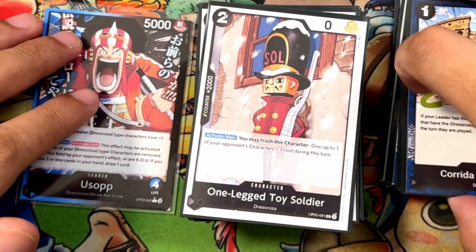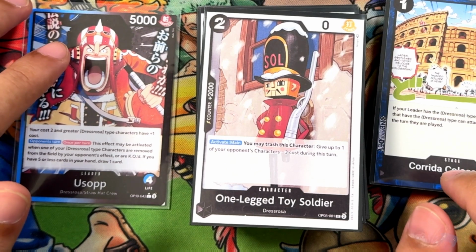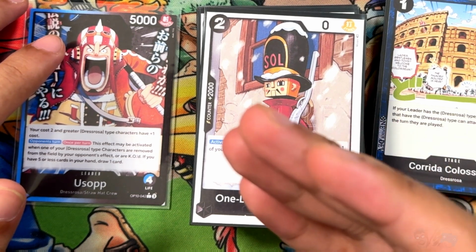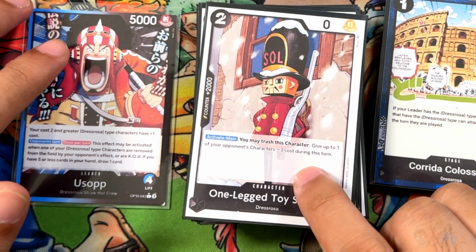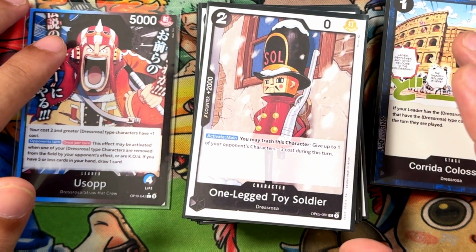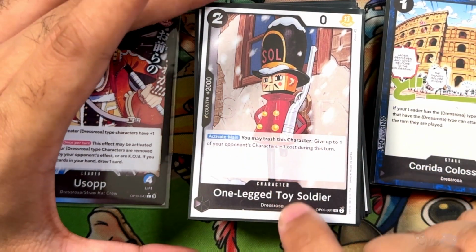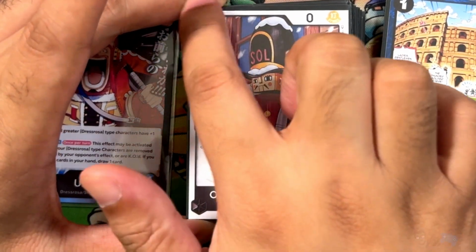Next up, we have the one-legged toy soldier. We're running 4 of these 2K counters. In this deck, we're only running 8 2K counters, and the reason being, it's because we have around 20 or so different blocker cards. So you don't really need that many counter cards. So this came out in OP10.